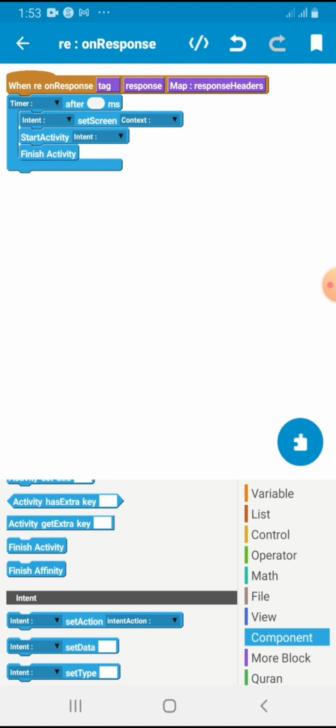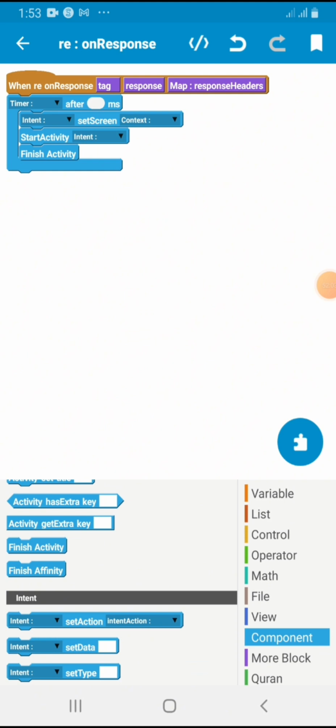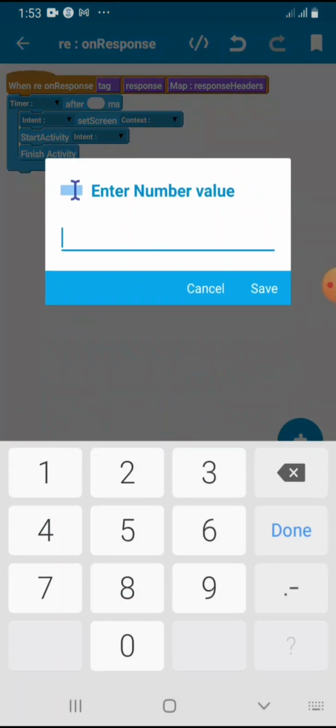So what is the response here? What is our time frame here? You click on time here. You click on this bubble here and input, say 3000 milliseconds, means 3 seconds. You click on save.